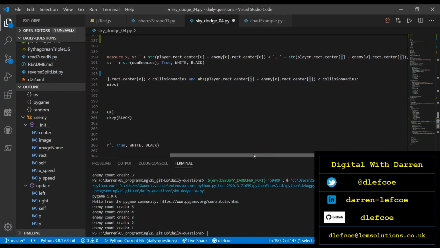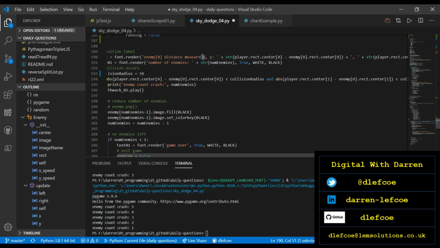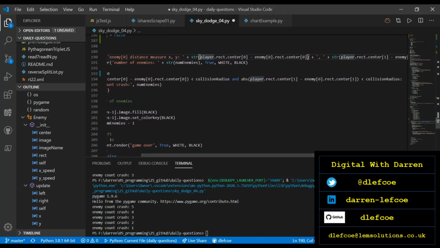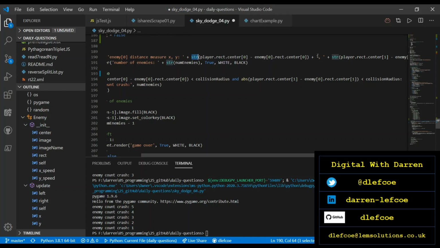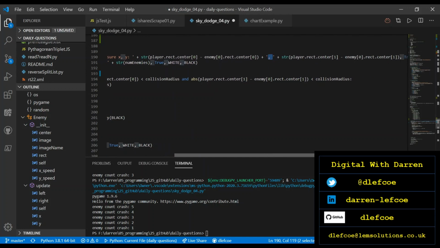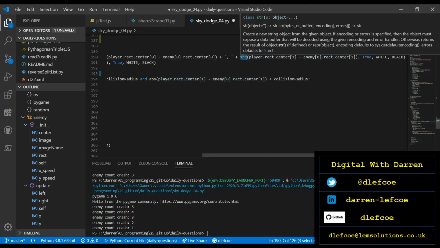So it's just a string that we're concatenating here for the distance apart on the x component, and then the distance apart on the y component, and we just do this string, and here is the distance, and it's these 2 values, but we encompass it in the string here because if we added a number to a string in Python, it might create an error, so we just turn it into a string, and then we add on a comma, and then the y component over there, and again we stick it in as a string for the same reason. If it was a number, it'd create an error.